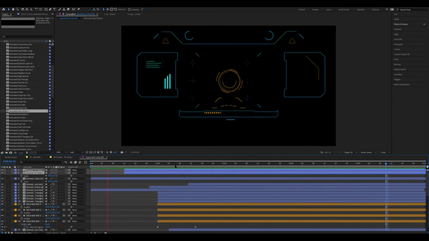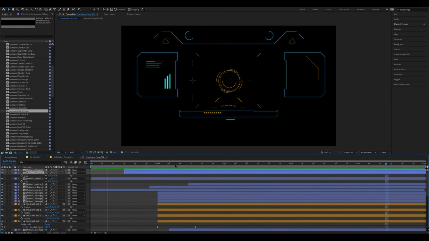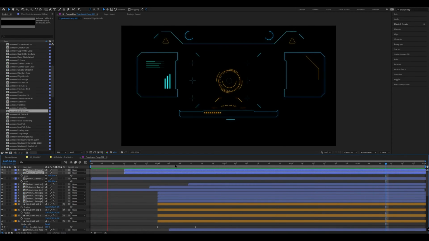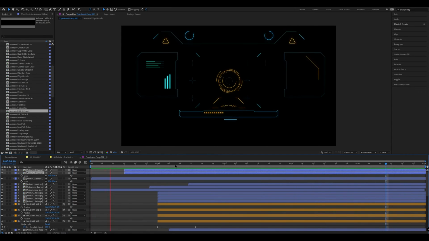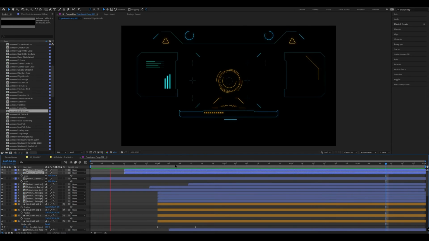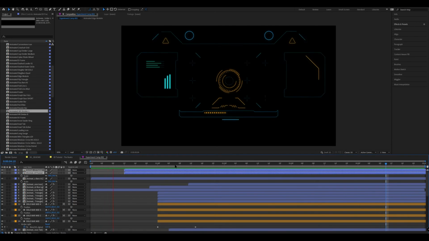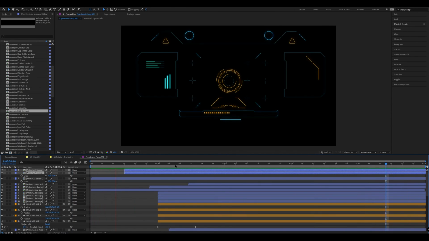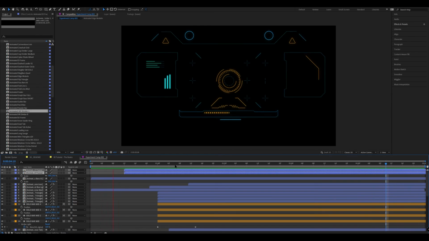Okay, so I think that's a pretty decent example of just what you can pull together. The speed just depends on what it is you're looking for in a user interface. For a futuristic one, a lot of it is also just having an eye for design, an eye for timing. But you could honestly pull off something really cool just by playing around inside of this. So don't be afraid to get scrappy with it and try to make something that your imagination can see. Because really the limit to Cyborg Elements is just your imagination.